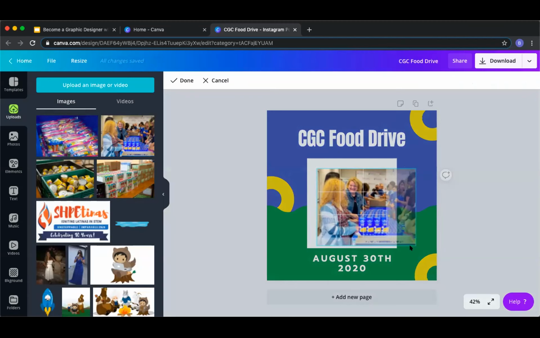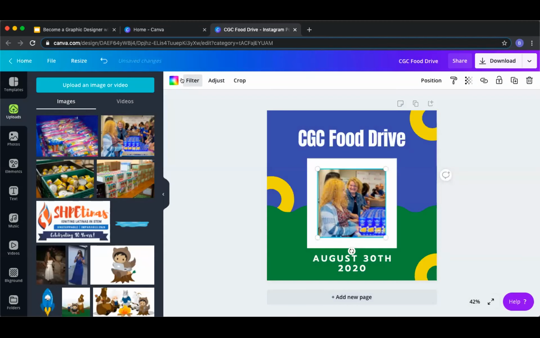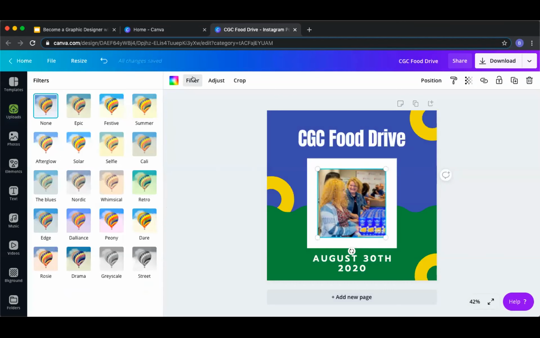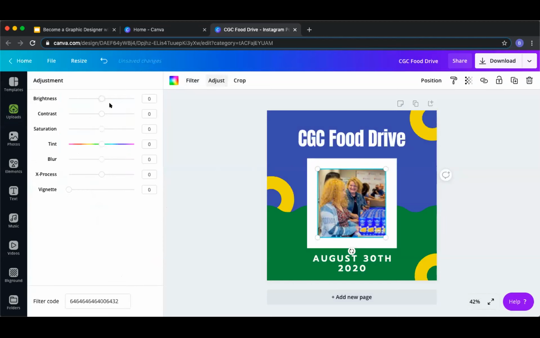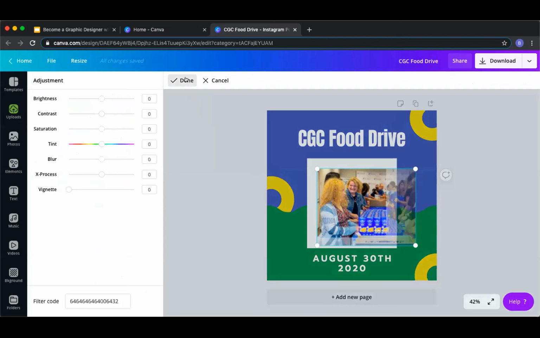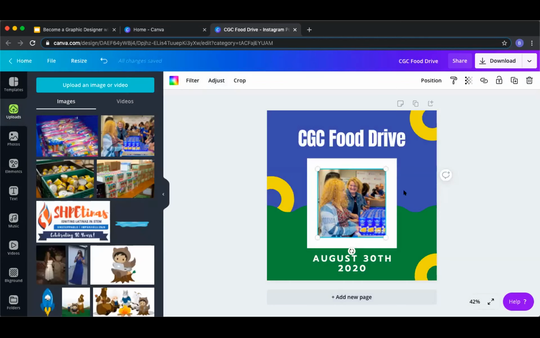You could make the photo a little bigger. You can crop and adjust the size of that. So then I click done when I'm ready for that. You can add filters to these. So if you wanted to, for whatever reason, maybe I wanted that to be black and white, I could do that or put any of these other filters. You can adjust the brightness and contrast and all of that stuff in here as well. You can crop like I just showed you. So there, I could leave that photo in there.